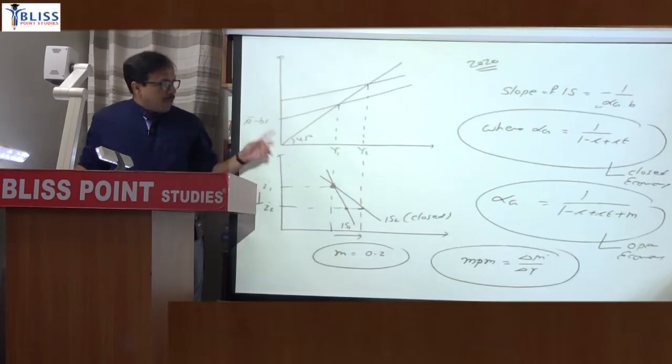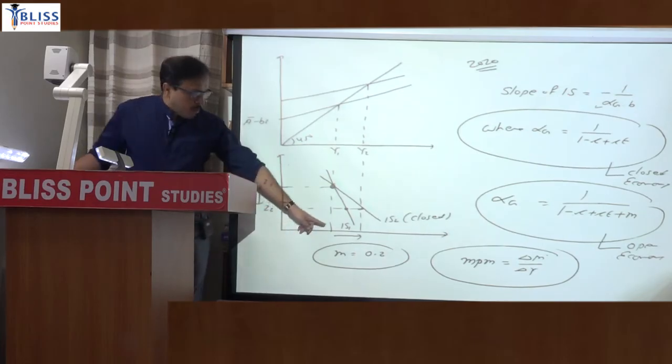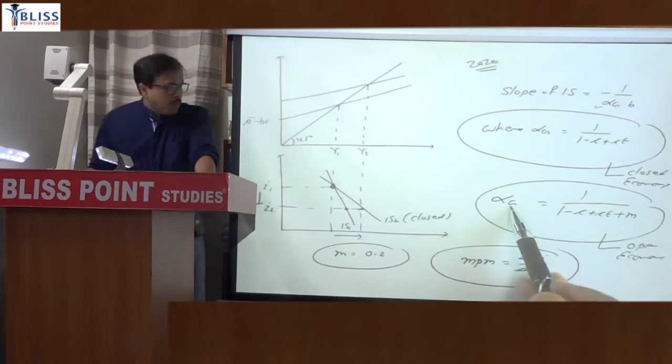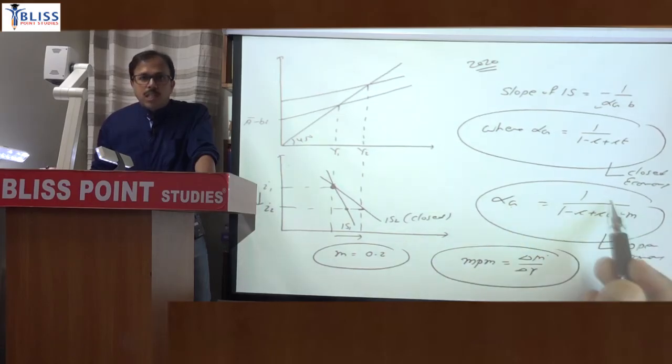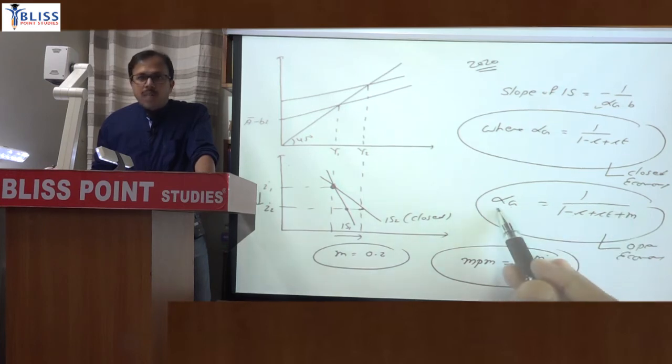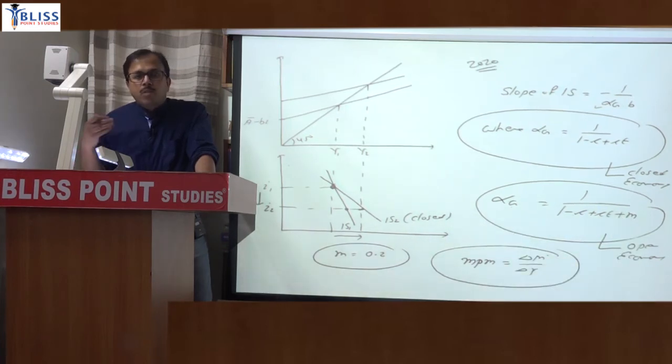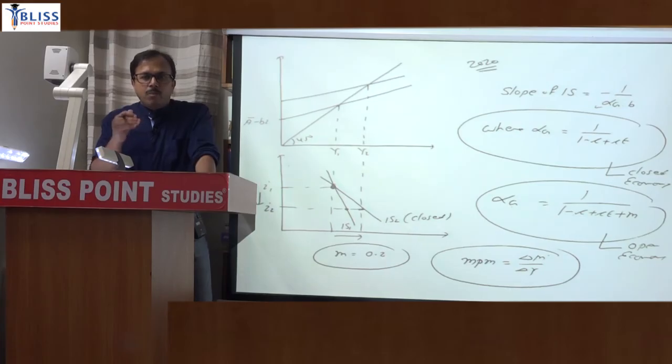So when the value of marginal propensity to import is, suppose, 0.2, based upon 0.2 you get a value of multiplier. If it gets reduced from 0.2 to 0.1, the denominator gets reduced and the entire value will increase. The multiplier will increase, and there will be a greater impact on domestic income, because the multiplier determines the impact on income. When investment rises by, let us say, 100, how much will be the change in income? That depends upon the multiplier. More the multiplier, more the change in income. Less the multiplier, less the change in income.